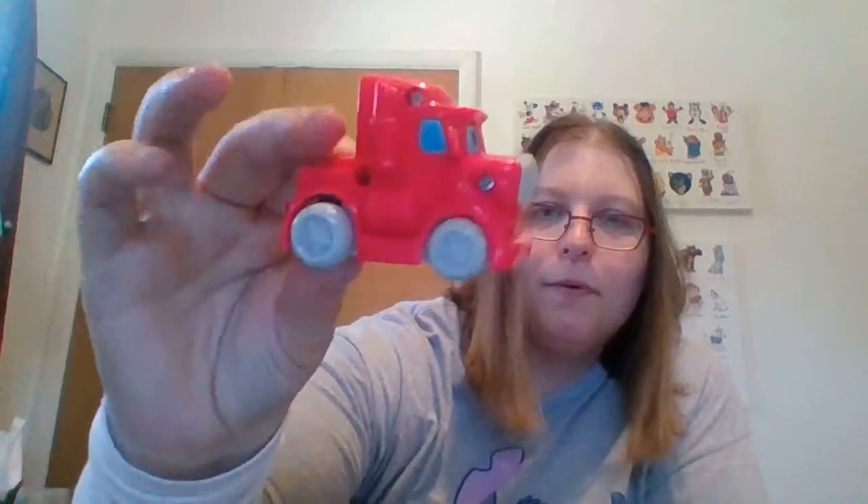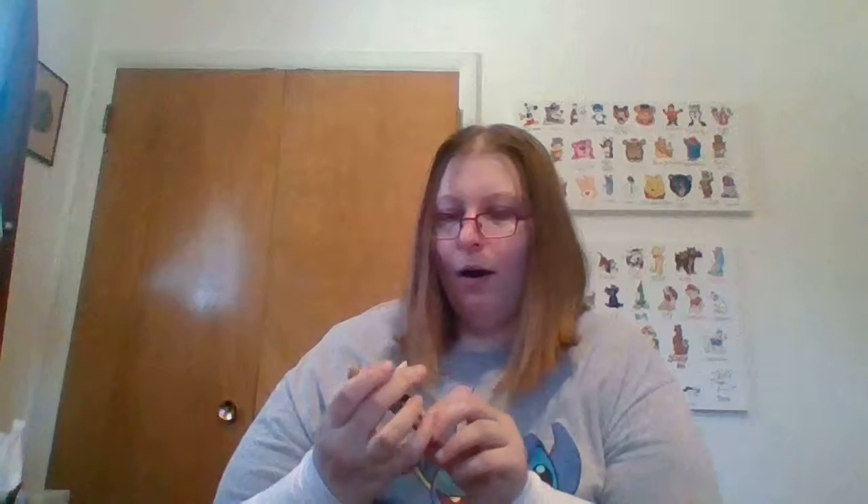I have no idea what's in this bag other than I thought I saw a Goodyear blimp, which is why I wanted it. This looks like a semi truck cab made in China, not marked — looks like it's from something like a generic Thomas the Train set or something. Oh look, an action figure! Dude, is that Luke? He doesn't have his lightsaber — that might be Luke Skywalker, I'm not sure. Trying to read the leg.